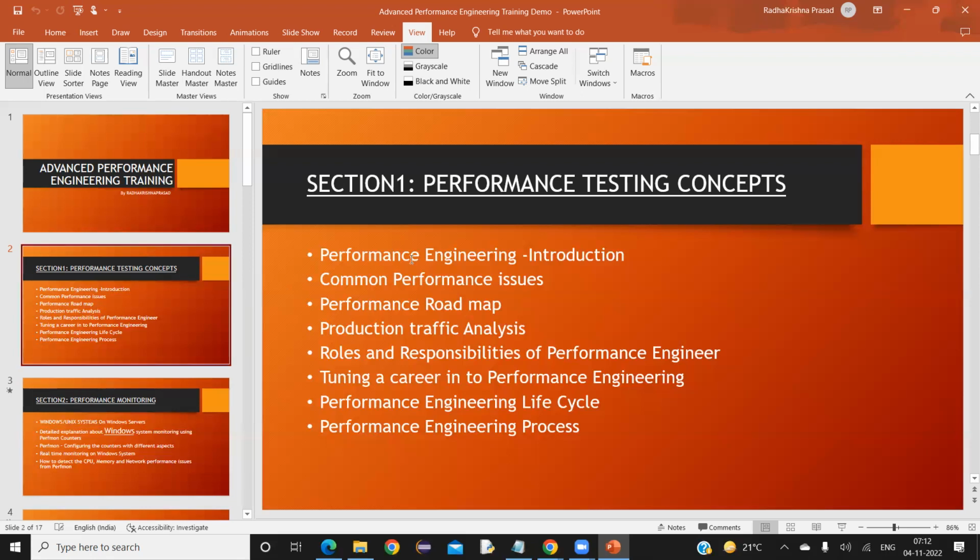So in performance engineering, we're going to talk about all the common performance problems and a performance roadmap, considering all the participants' experience, the domains, the protocol experience that you have. We are going to help every associate who is part of this program with the roadmap, okay, from where to start, how to completely transform from performance testing to performance engineering, and what skills are required for you to become a successful performance engineer, right from the coding.